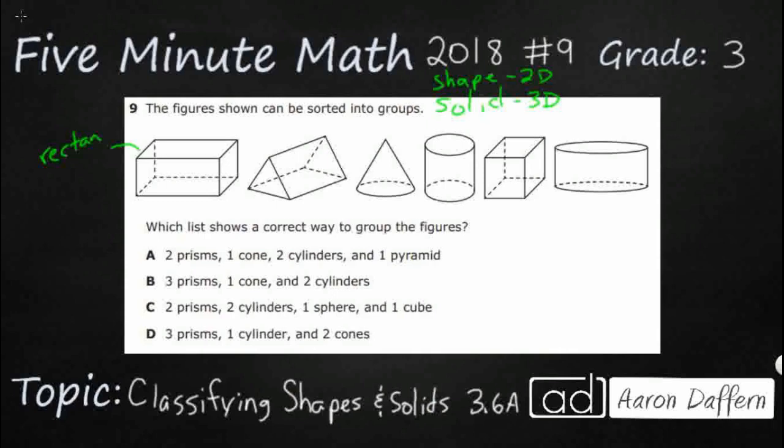So this is a rectangular prism and it's a prism because it's got flat faces and edges and vertices, but it's got some rectangular faces. So this kind of describes some of the faces.